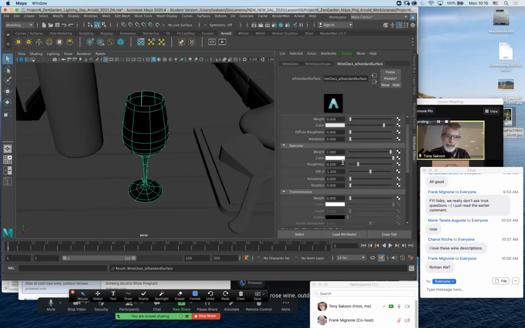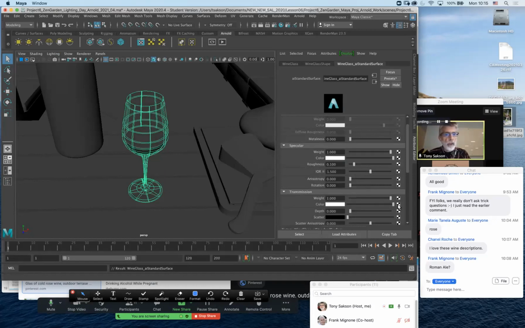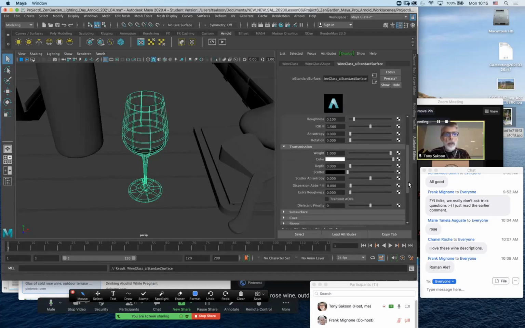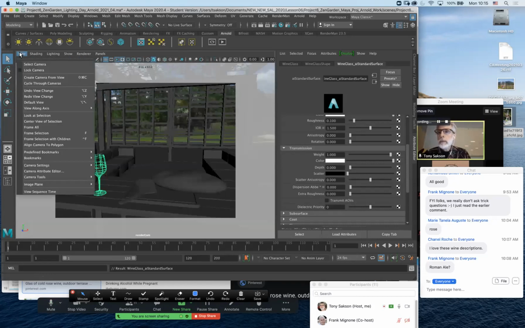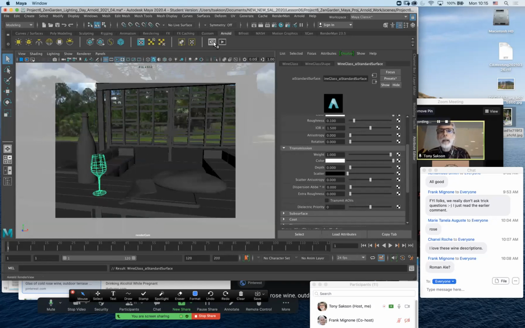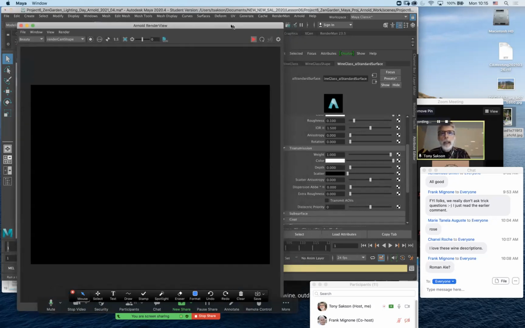The roughness, all objects have some roughness, but this is going to be fairly rough. So I'm going to turn that down for now to, well, let's just go 0.1. All right, and transmission, I'm just going to turn it all the way up, which is going to make it transparent glass. So let's see what we get. I want to make sure that my bookmark is set for the close-up shot. There we go. And let's see what we get.